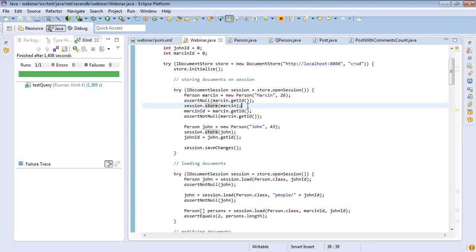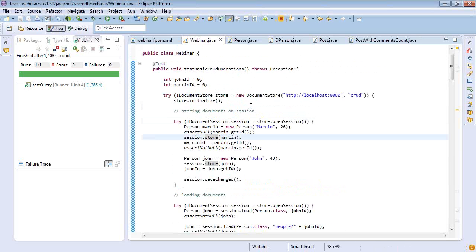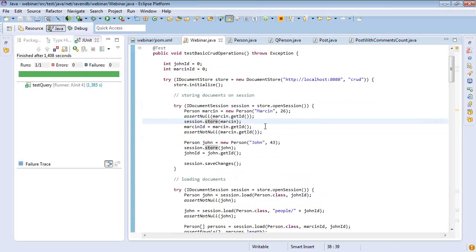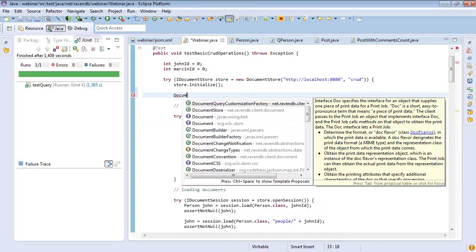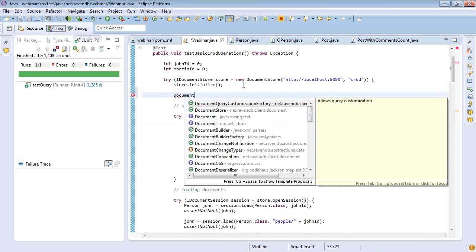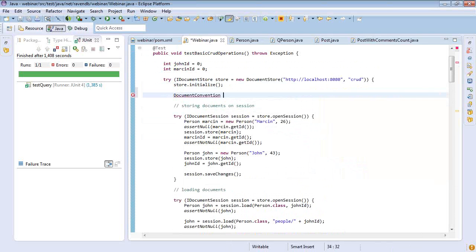Does it have support for extension points such as client-side listeners? Such as what? Client-side listeners. Document store listeners and its friends. Okay. The great thing is the document convention.